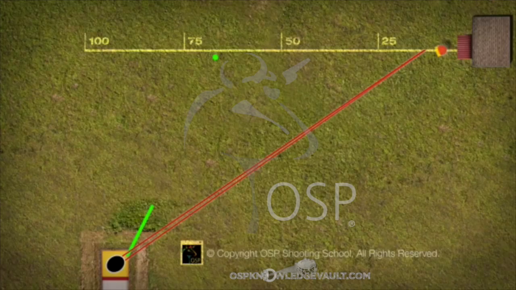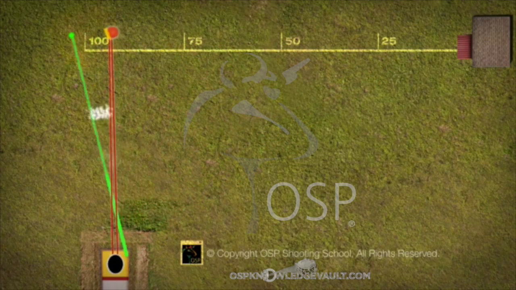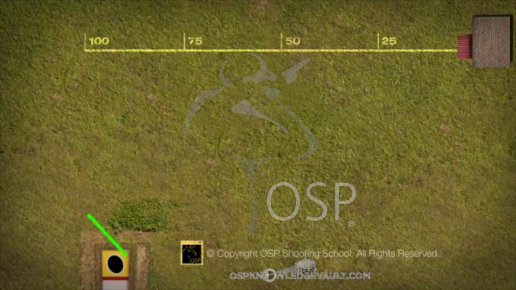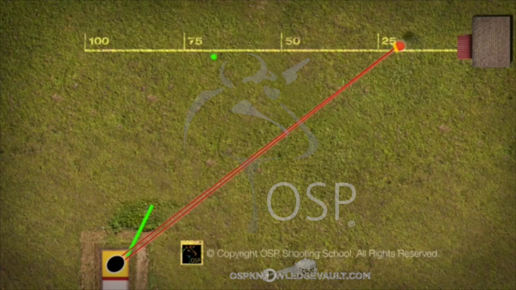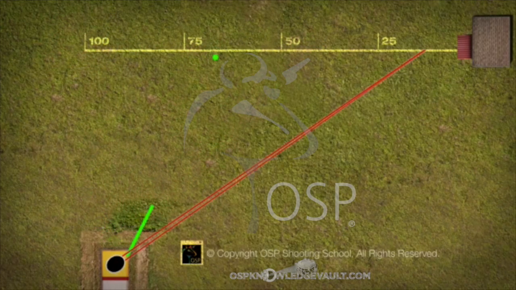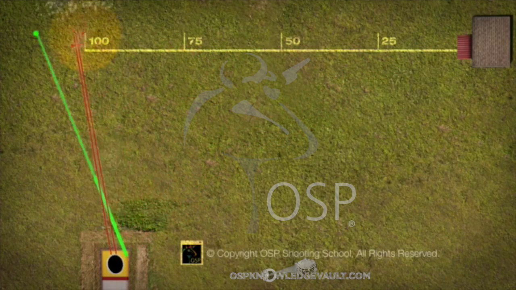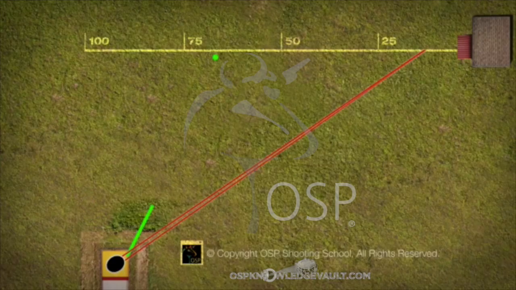If you'll notice, when the shooter picks the bird up, he's looking across the barrels at the bird, and as the bird comes to him, he's merging at the speed of the bird. But the big deal is understanding that the sight picture is always across the barrel. When you are looking at that bird across the barrel, as a right-handed shooter, it's impossible for you to be behind it. Now, your eyes are not going to want to look at it across the barrel.